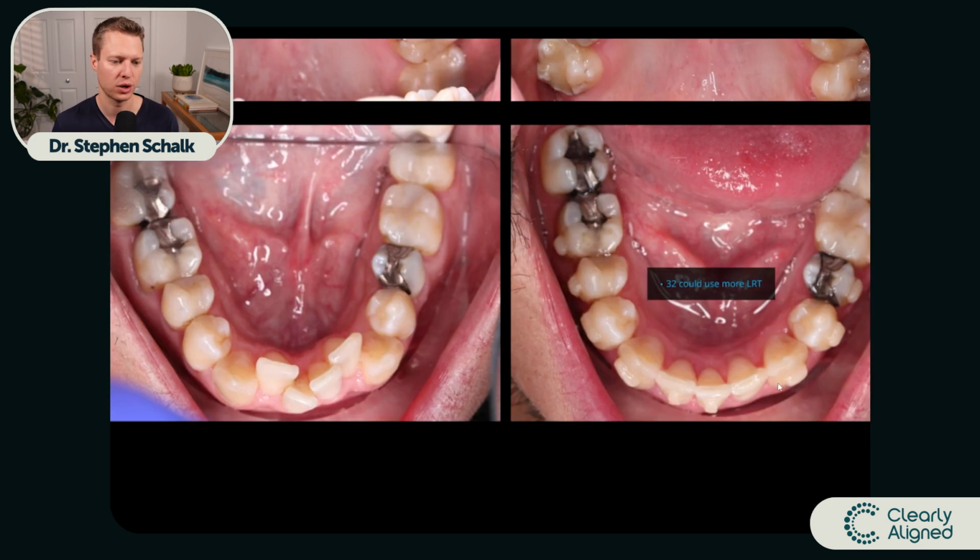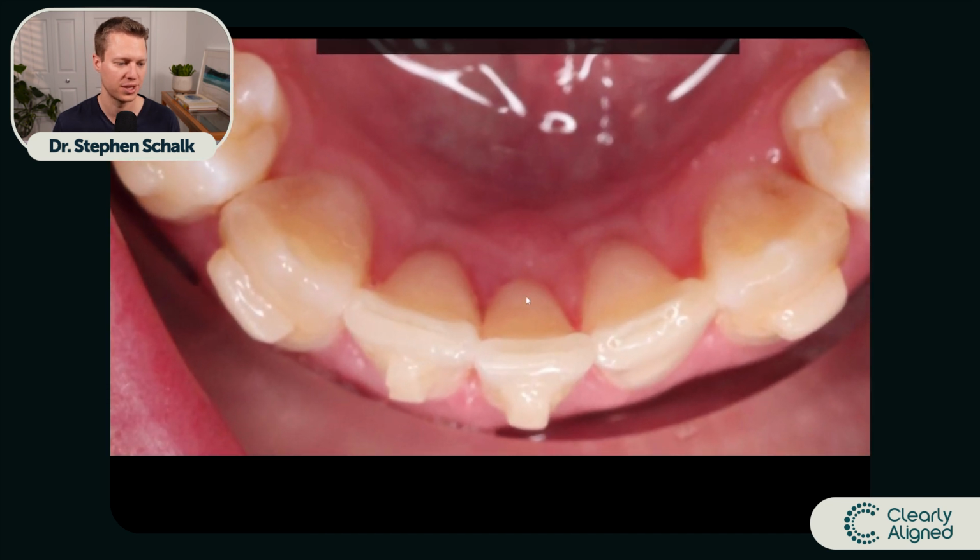We can see that on the lower as well. So this 3-2, this tooth right here, compare how long the cingulum is from this view, and same thing with the other lateral incisor. Now look at our central incisor and you see much less of the cingulum than you do on the other two teeth. So that means that this root is still positioned a little bit more buccally than we want it to be. We want to move this root back lingually so that the cingulums are more even between the three.